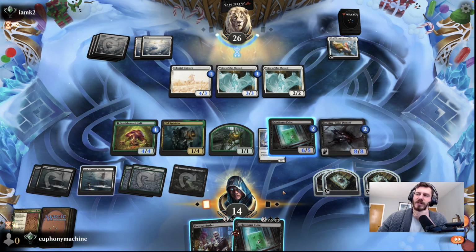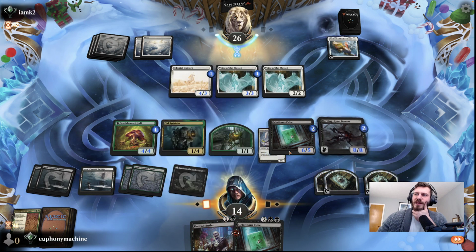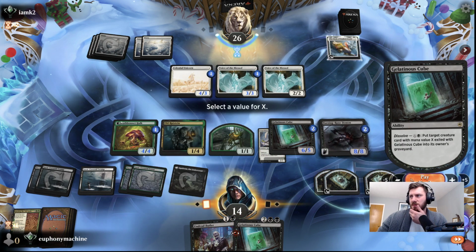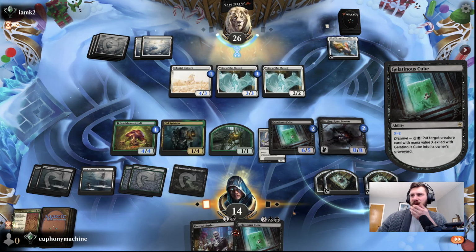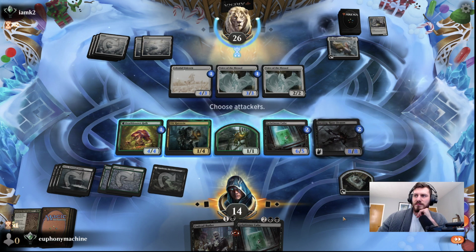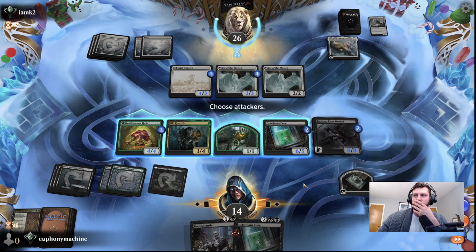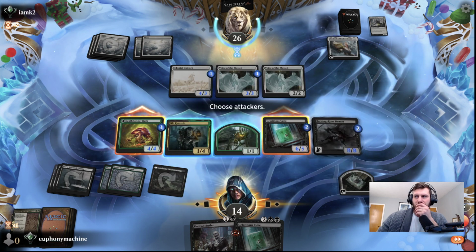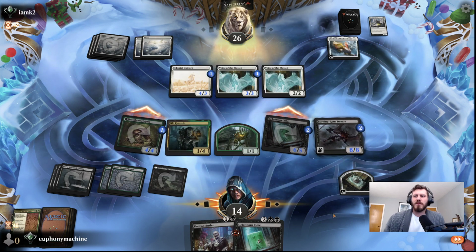Or I could Gelatinous Cube. No, let me do this to be on the safe side. So that's value 2. We'll just exile that. Yeah. So long. Now. Let's see what they do.